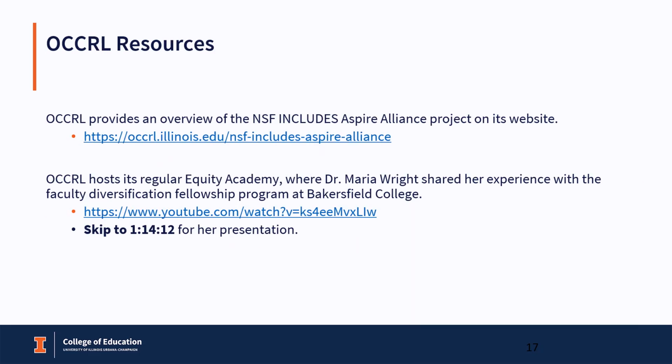We also provide several OCCRL resources related to the self-assessment tool and the institutional audit. You can find detailed information about the NSF Includes Aspire Alliance project by clicking on the first link. Additionally, the second link leads to a video from the OCCRL Equity Academy in which Dr. Maria Wright discusses the Faculty Diversification Fellowship Program as part of the broader project. These 2 resources can help you expand your understanding of the importance of using the self-assessment tool to broaden the faculty talent pool.